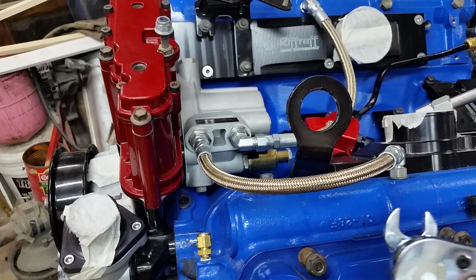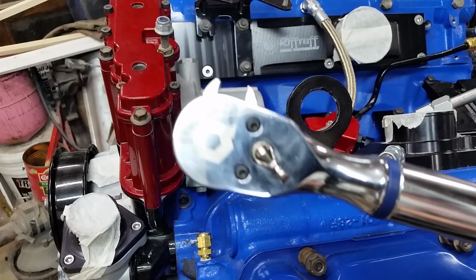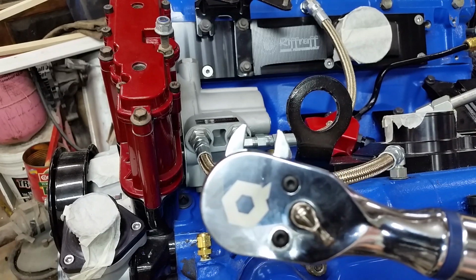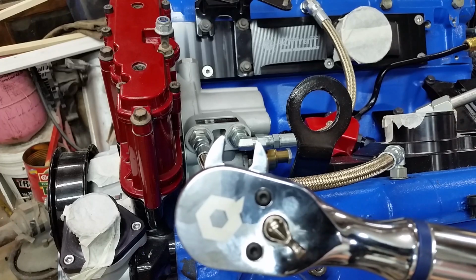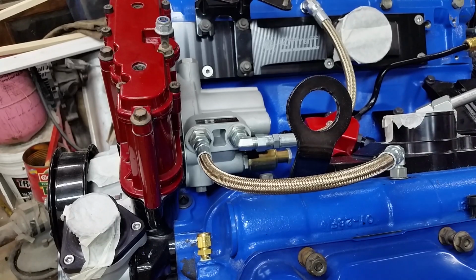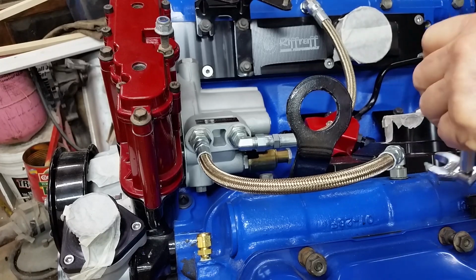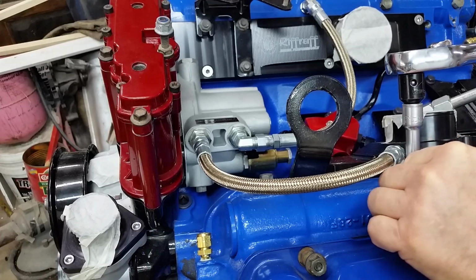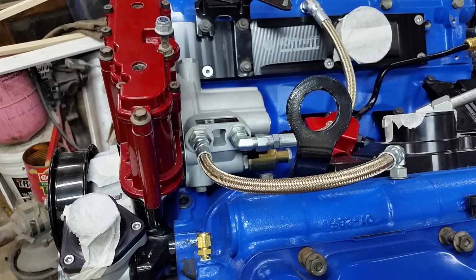This fitting goes in at 23, so we'll set the wrench for 23. Now we can't use the ratchet on the wrench because it'll change the angle and it will not give us an accurate reading. So we're going to have to use an extension. And like I said, as long as you remain at 90 degrees, you can use a torque wrench like normal.